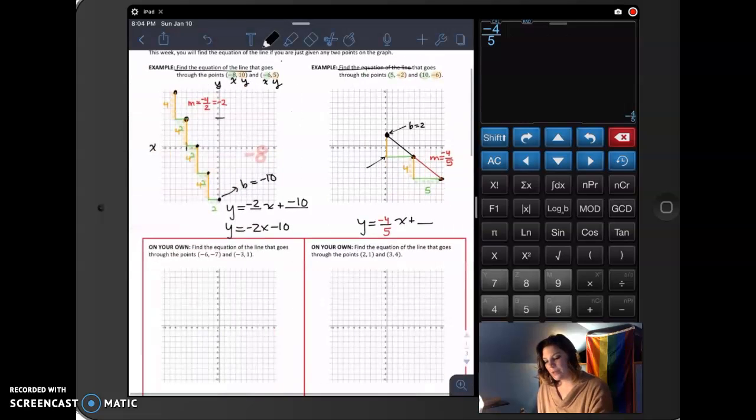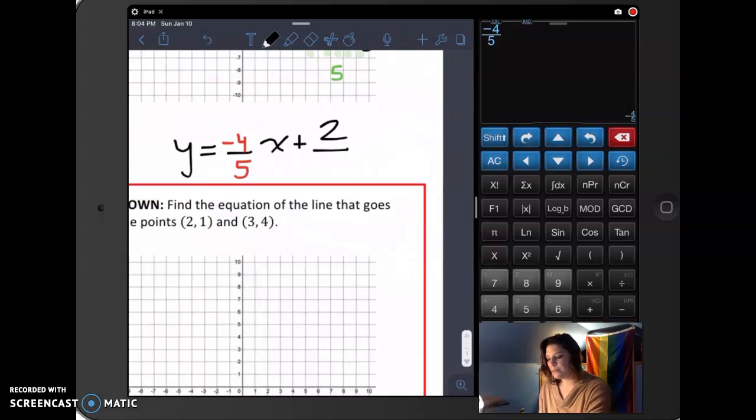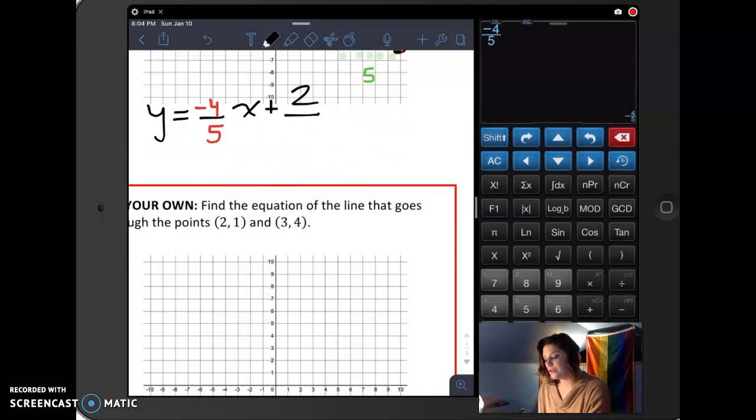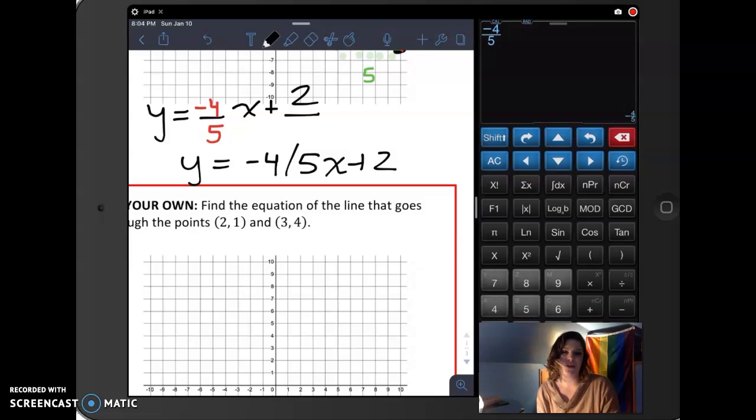All right, and so then we just put that number right there, and we're done. If you needed to put this answer into Schoology, it would look basically the same. There's nothing to simplify, nothing to make bougie about this one. It's just going to stay as -4 / 5x plus 2.